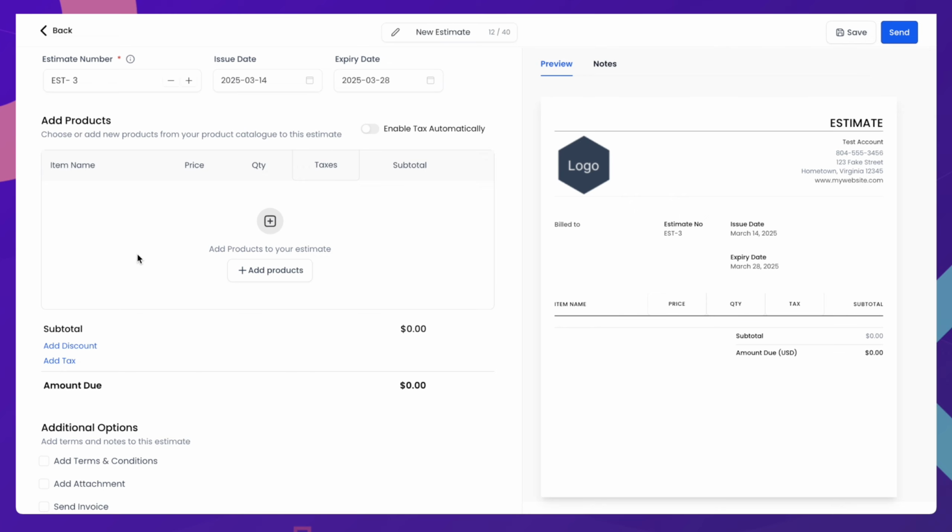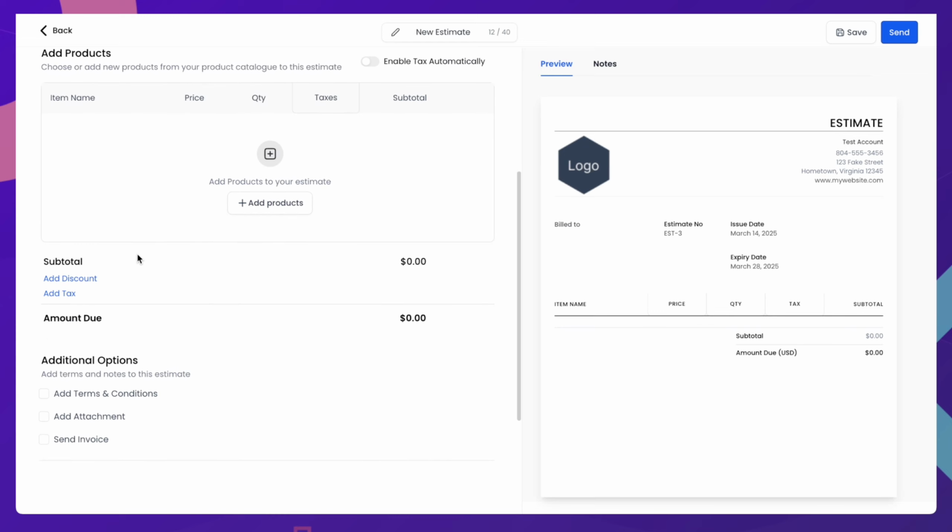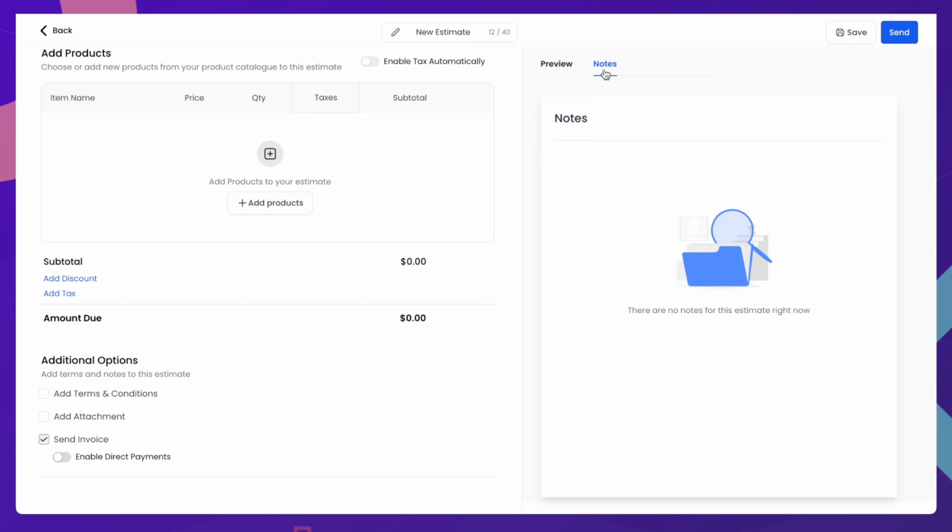Some unique aspects of the estimate tool include being able to create and send an invoice automatically if the customer accepts the estimate and wants to move forward with the project, and also the fact that the customer can leave notes if they reject the estimate and have a specific reason for doing so, such as the scope of the project changing or some other reason. When the estimate is rejected, you'll be notified and receive those notes so that you can update the estimate accordingly, or of course, continue the communication with that customer in order to finalize all of the details of their project.